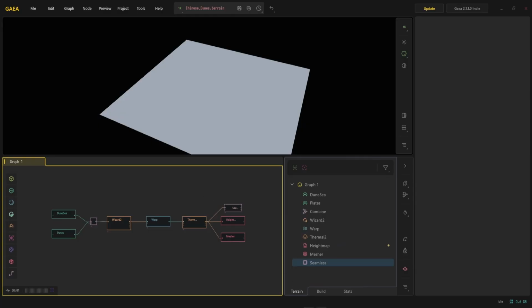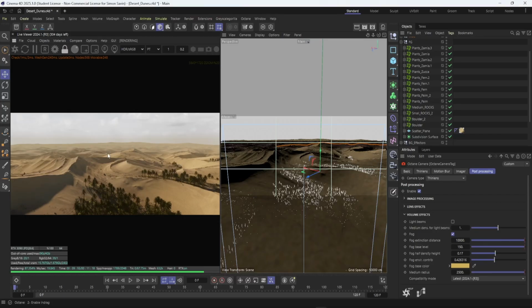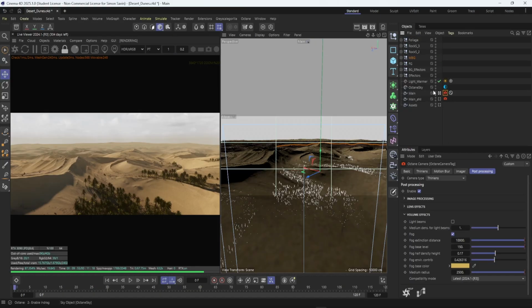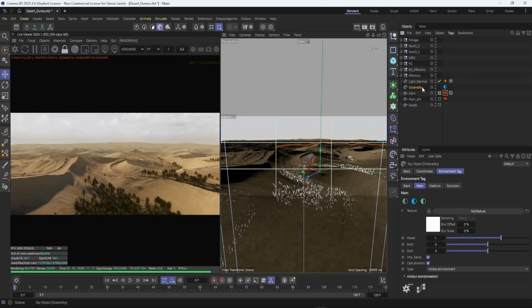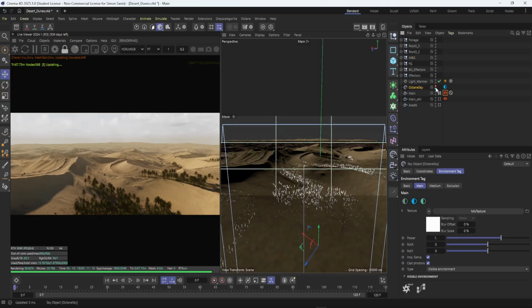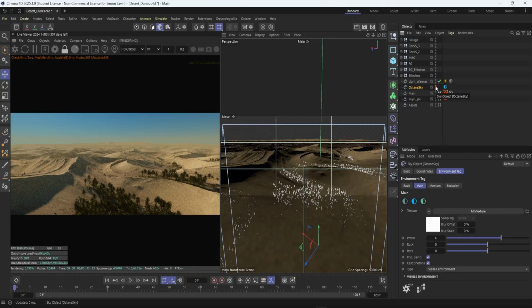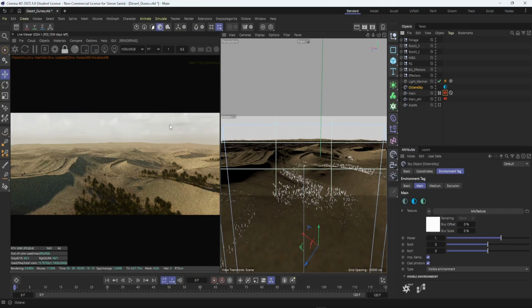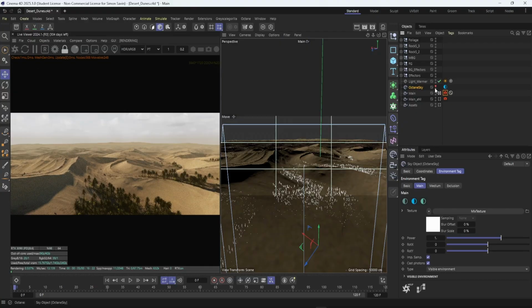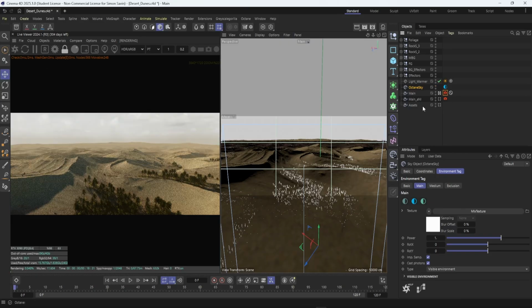Now we're gonna jump into Cinema 4D. So here in Cinema 4D, I have the scene that I made, and I'm just gonna be going over some of the stuff and how I scattered things, and some of the materials and everything that I used to make the scene, and what makes it work, in my opinion, at least. For reference, there is one HDRI being used, and it's not being used to light the scene, but it's being used as the background. So here you can see I have an HDRI set to visible, and if I turn this off, the HDRI is gone. So turn this back on.